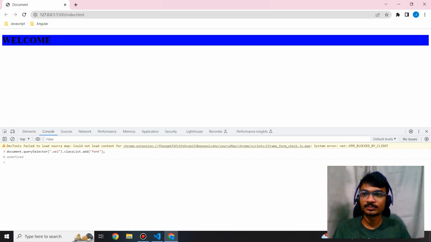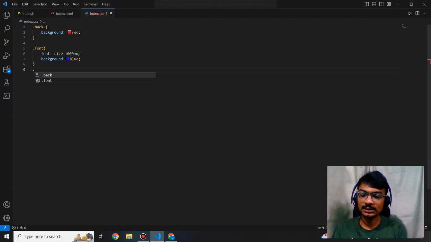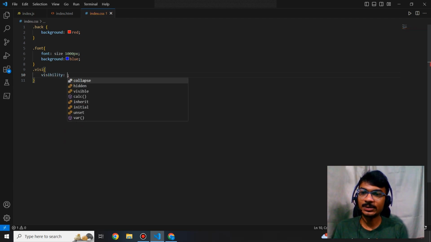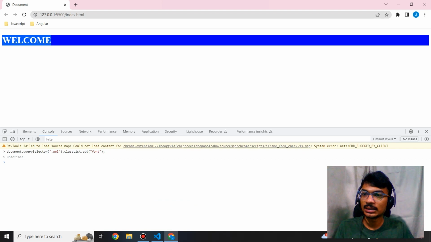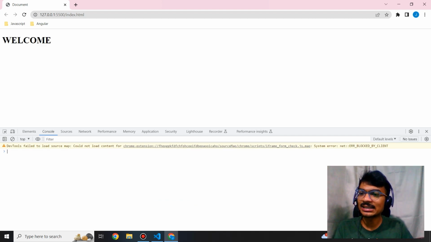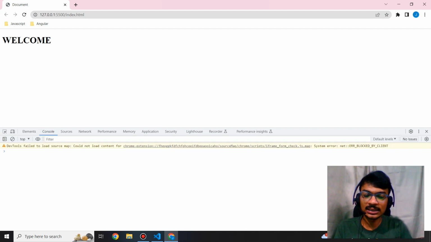See, we can add some visibility also, like let's say there is a visi, visibility is hidden. If we add this class, I'll just eliminate all the classes. See, there is no class, like only the well, the default, is there.